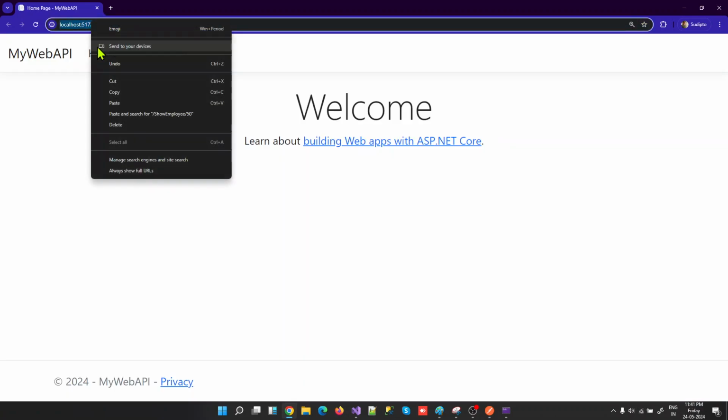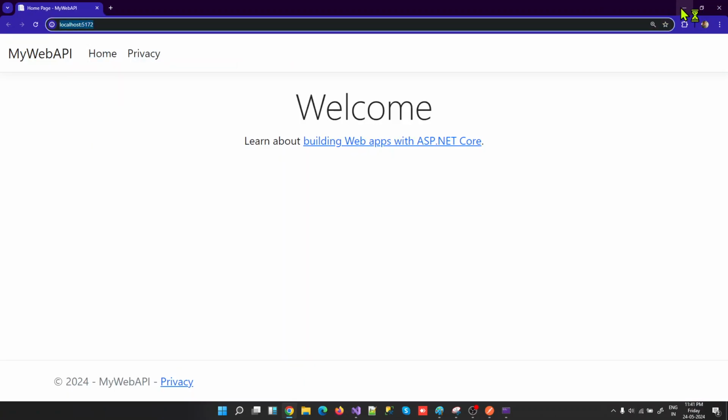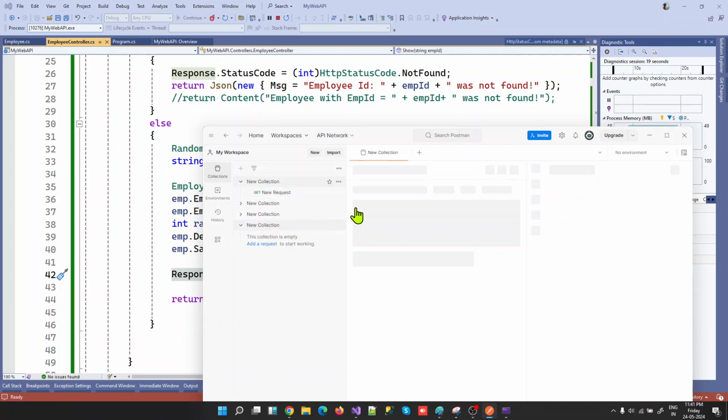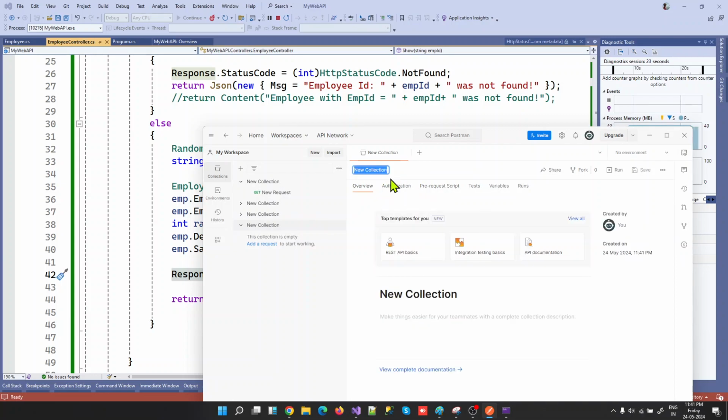First of all, look at this basic URL. I'll copy this. And here I can create a new collection, a blank collection. You can give this any name you want. I can just call it API checks tests.